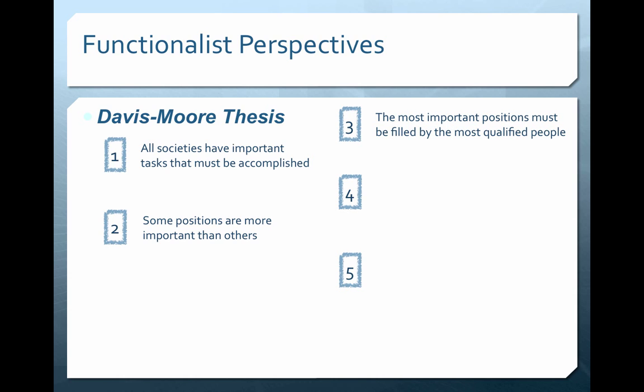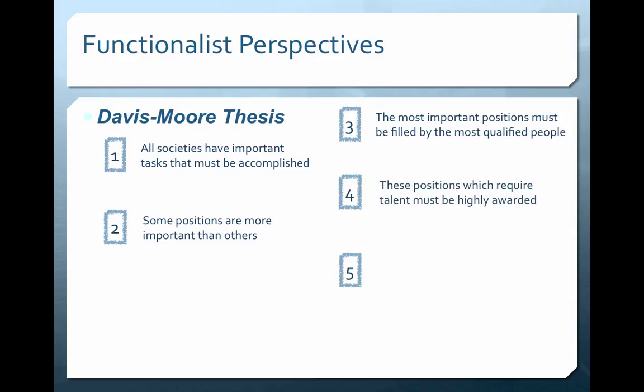Third, that the most important positions must be filled by the most qualified. Now, you wouldn't take people with the lowest amount of education and put them in the highest degree of responsibility that requires the greatest responsibility for an organization. So typically, those with the highest skill level and the highest education get into these positions that have the most responsibility.